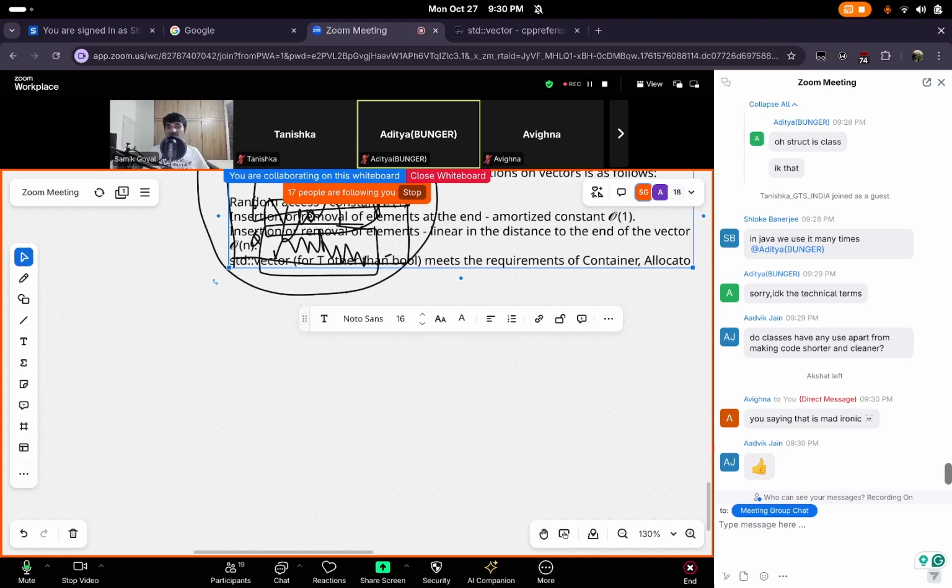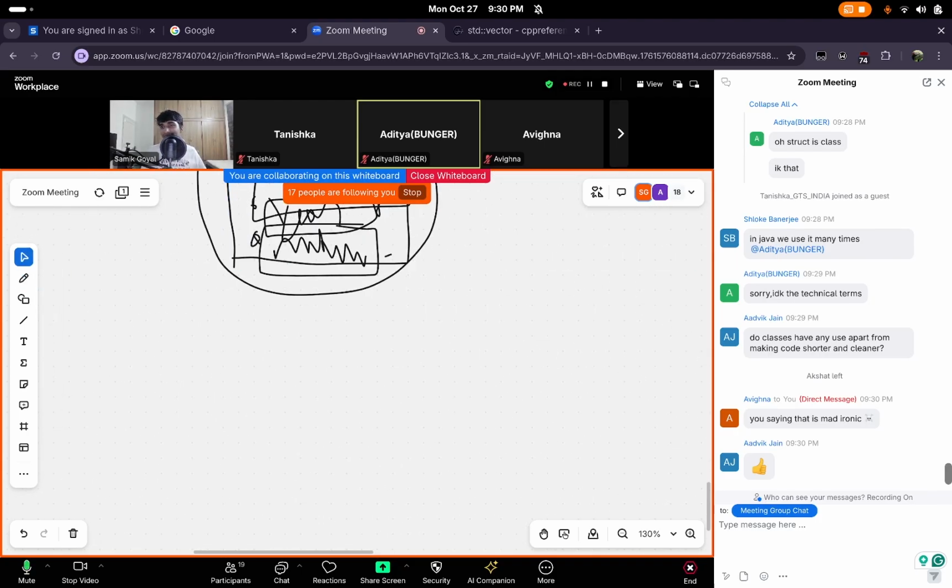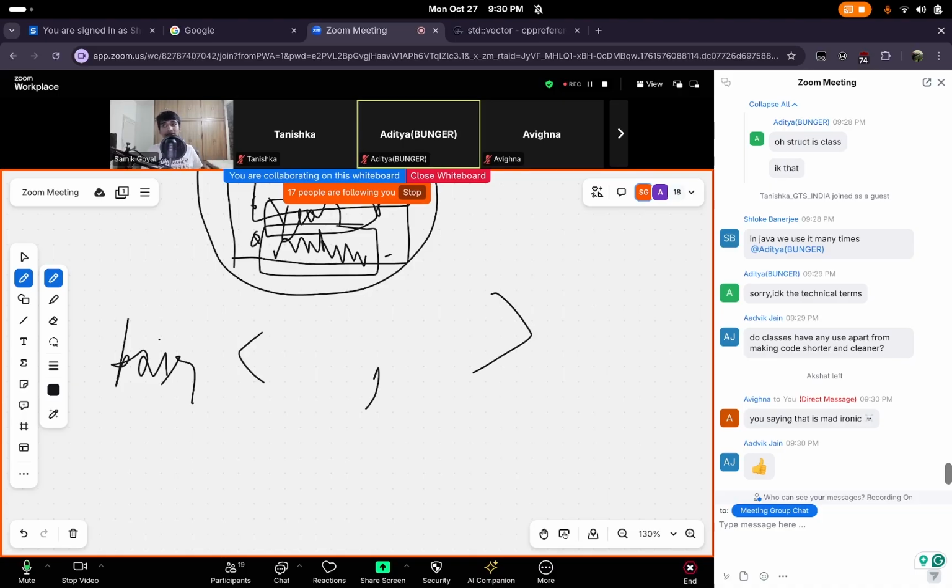Anyways, okay, let's move a bit fast now because it's already quite late. So the next stuff is pretty simple. It's a pair. That's literally what it is. It's a pair of two things. Those things can be integers, strings, characters, whatever you want. It can be an integer and a string.